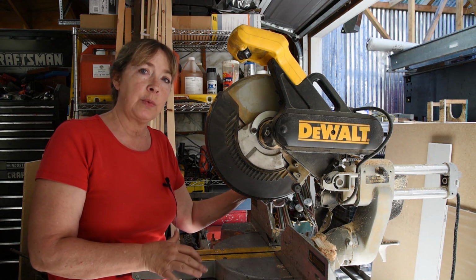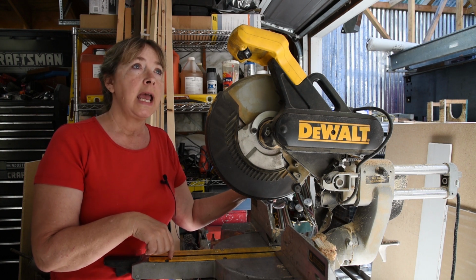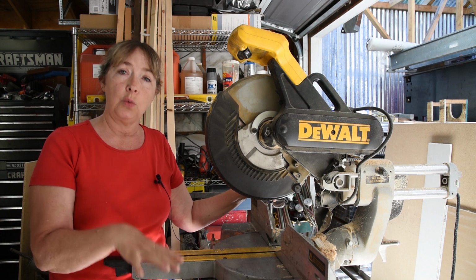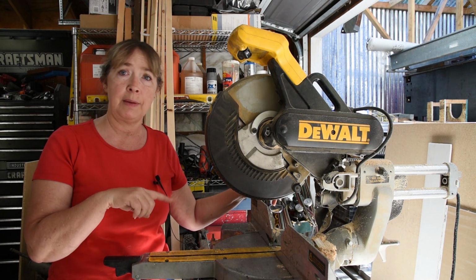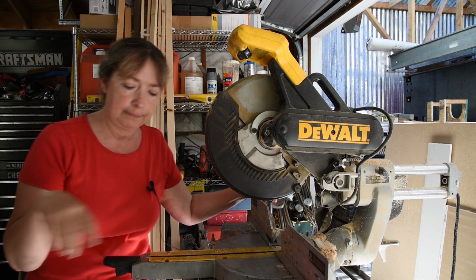I have a post on the website already, and this video is going to complement it. Let's get to cutting wood. First thing, I'm going to measure out the wood, and then I'm going to cut it. I won't have the sound on when I'm sawing because that'll just be annoying. So I'm going to get right to it.